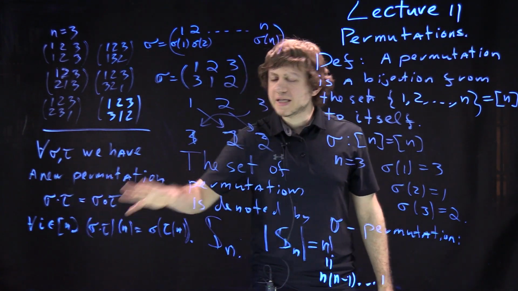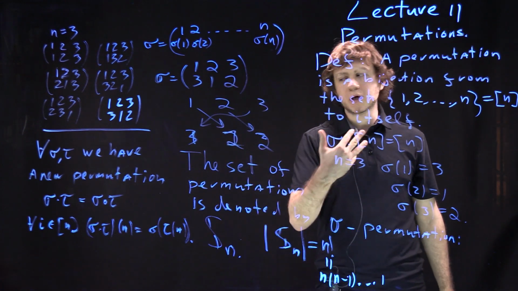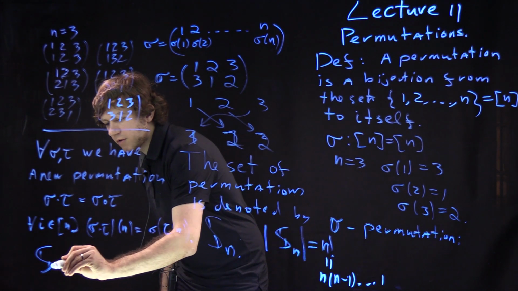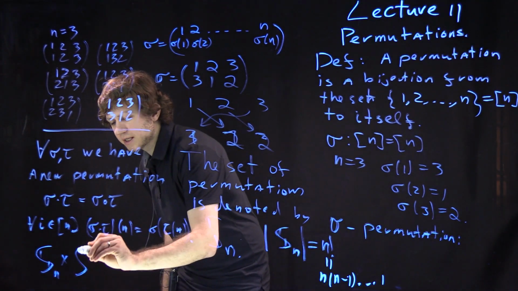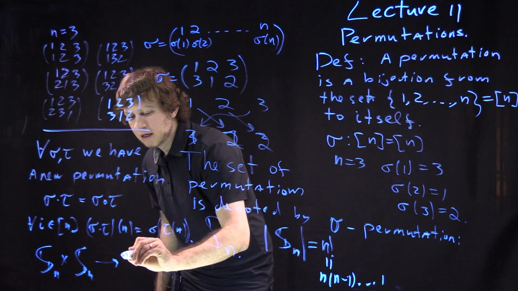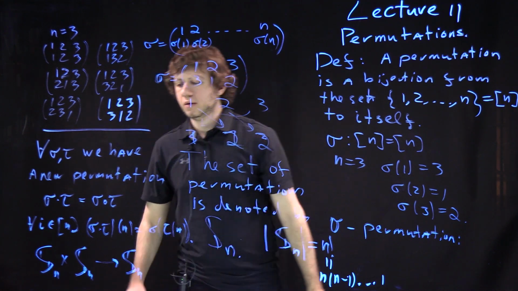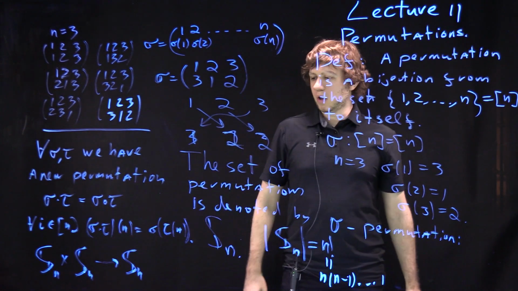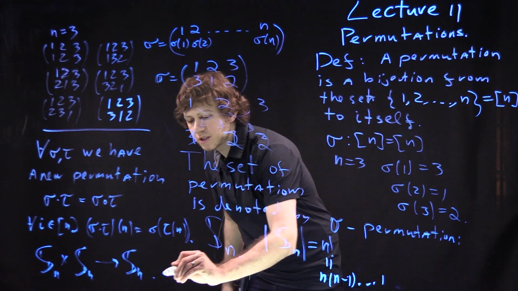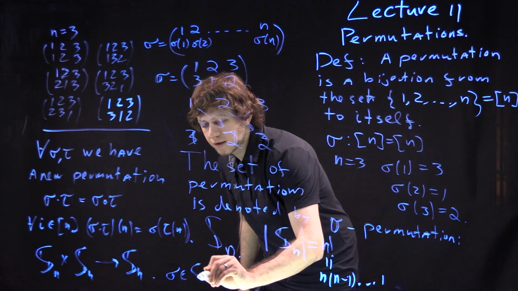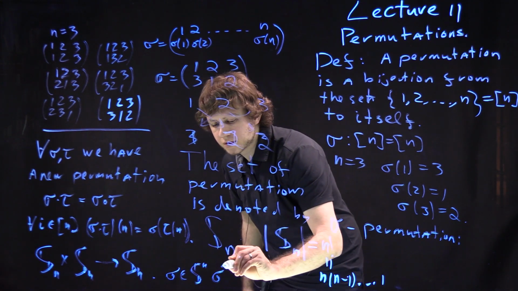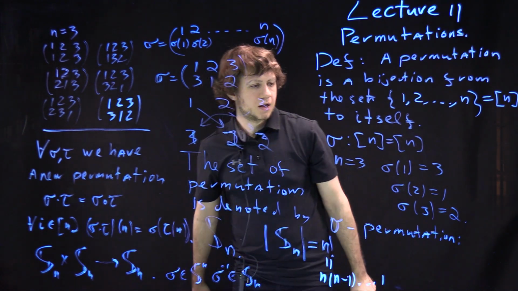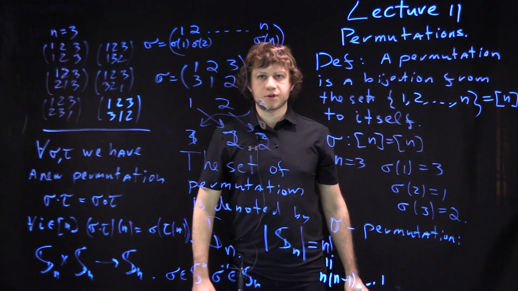So basically, with permutations, there is one operation you can do with them. That's called multiplication. As usual it is a map from S_n times S_n to S_n, and it is just the usual composition of maps. Also, if you have a permutation sigma in S_n, then sigma inverse is also inside S_n, and this is just the bijection backwards. So let's look at some examples.